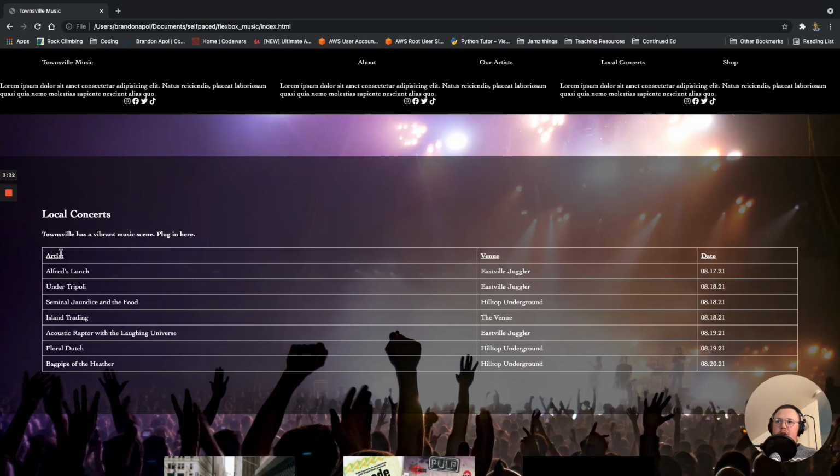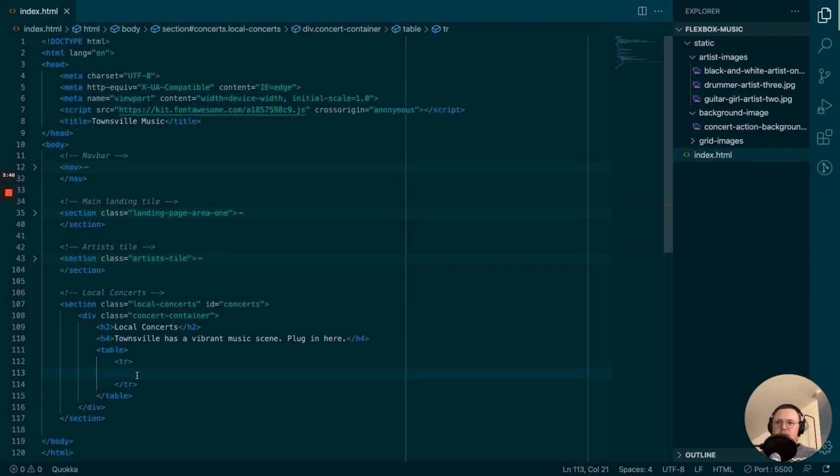And if we go back to here, you'll notice that these headers are underlined and bolded. They're just styled a little bit differently because they are the top item in each column. And we started out by declaring a row, so everything here is going to be in this row until we are finished. So let's have a look at this.